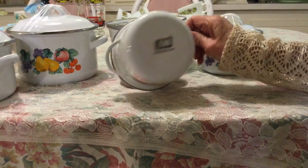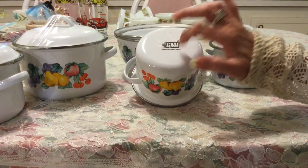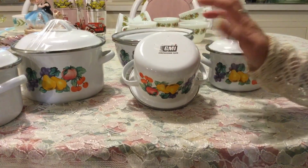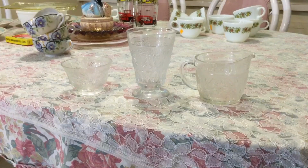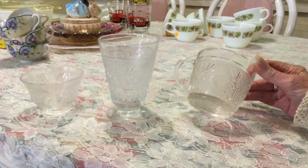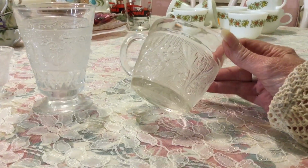We're gonna give it a try right now. Let's see if you can hear this. Tap the bottom. If it sounds kind of tinny, like this does right here, it's probably newer. This is Sandwich Clare, made by Anchor Hocking. That's the pattern name, Sandwich Clare. They made them in greens and rubies and other colors. They produced them between the 1940s and the 1960s.